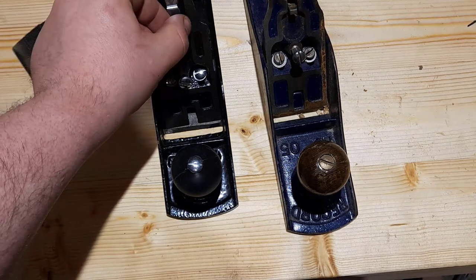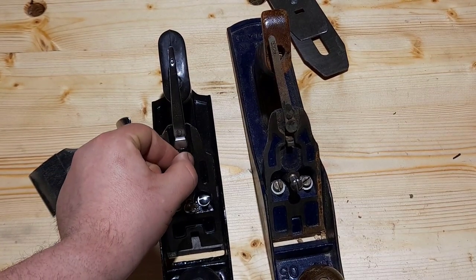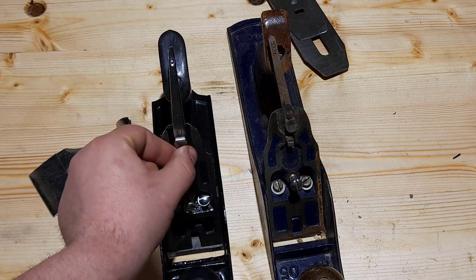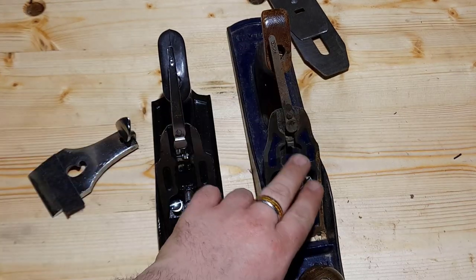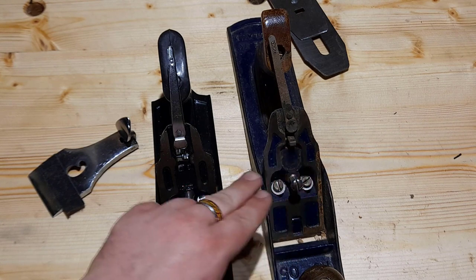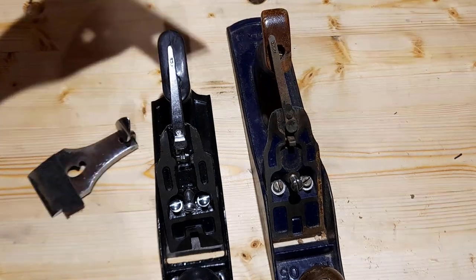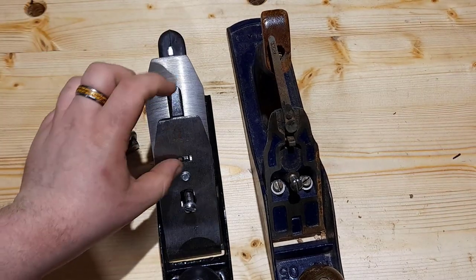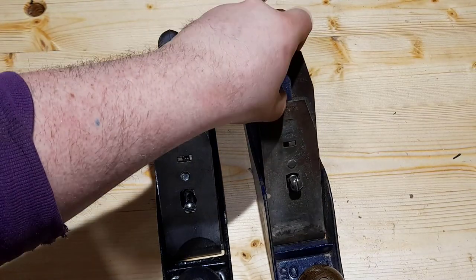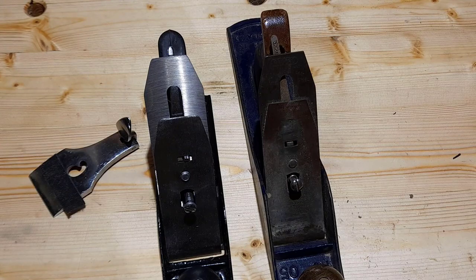And you can see then a part which I didn't show, which is in here on just the blades. This was known as the yoke. You can see the amount of travel that's in the yoke here compared to the Record. The Record moves smoothly, it's wider, it doesn't stick out as much. So if I put this in, you can see that that yoke is sticking out quite far and hooking down compared to the yoke of the Record, which is actually just below the surface.